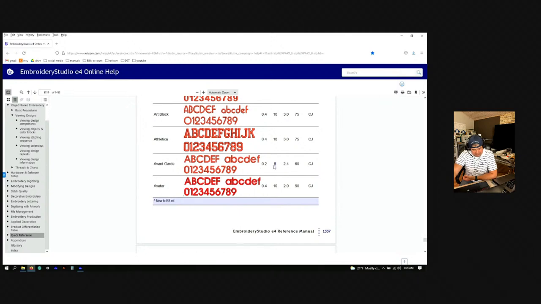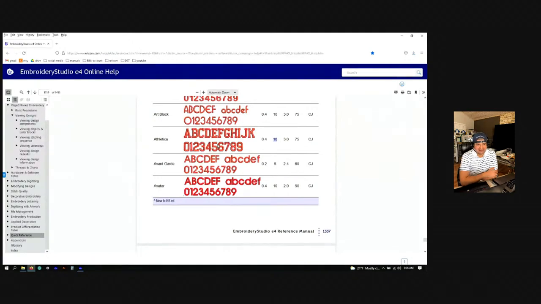If you're going into these smaller type fonts, do not choose something such as Athletica or College font, because look at this, your minimum is 10 millimeters. It needs to be big. So sometimes you have to inform the customer, because the customer doesn't know what you can or can't do.